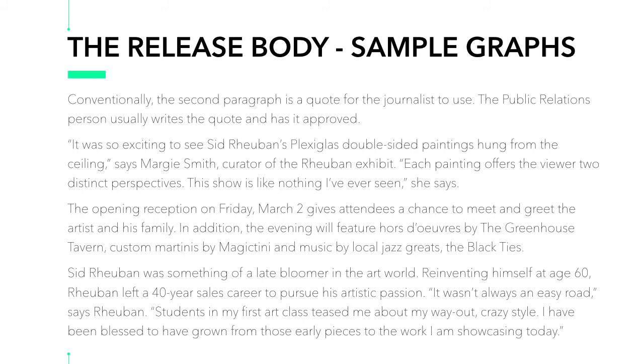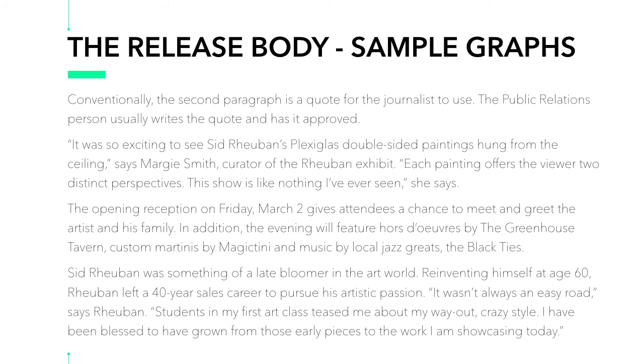And you're always going to put said after the name of the person, except in a case like this one. So in general, this should say, "It was so exciting to see Sid Rubin's plexiglass double-sided paintings hung from the ceiling," Margie Smith said. However, in this case, because this is a news release, we like to use the present tense of says, and because it's Margie Smith, curator of the Rubin exhibit, putting said after that would make the sentence awkward.